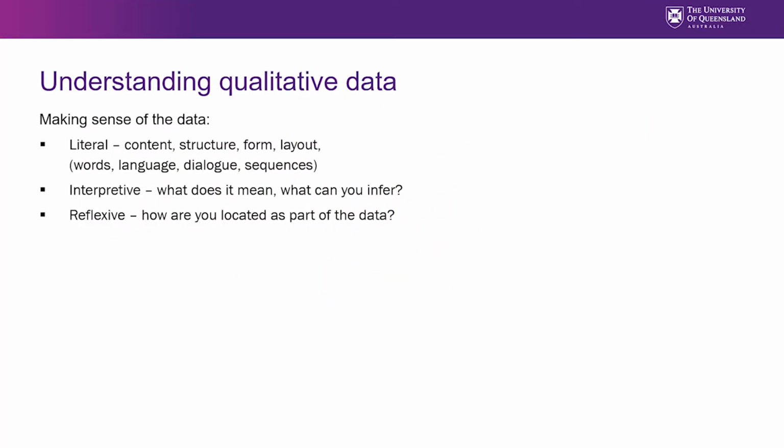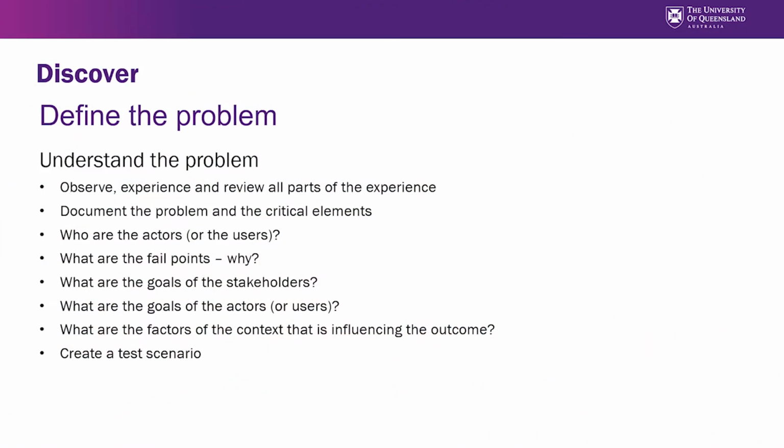There are several ways to look at the data you have collected. For qualitative data, you can analyse the literal meaning of what you saw, heard, or felt. You can interpret what you've observed, and you must also understand what your role was and the impact that you had on the data gathering process. The sorts of things that you will be looking at to help you understand the current state and what the new design future should be will be some of the following questions or viewpoints.